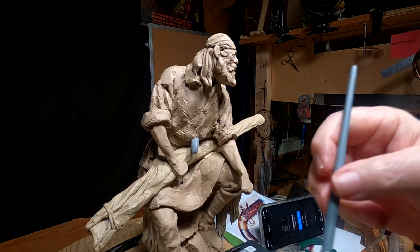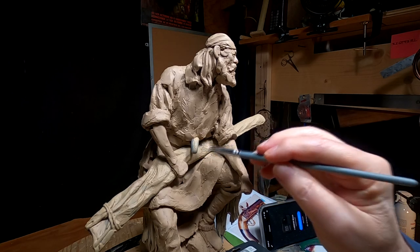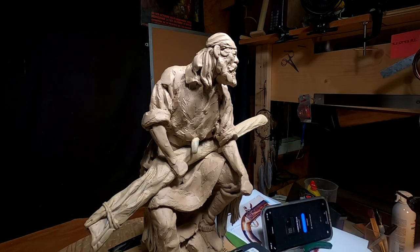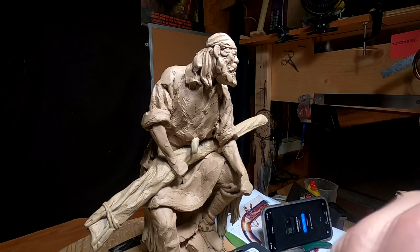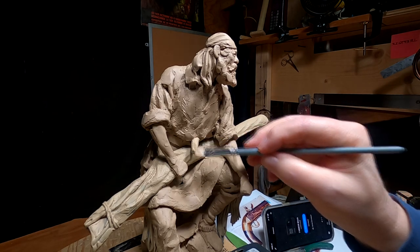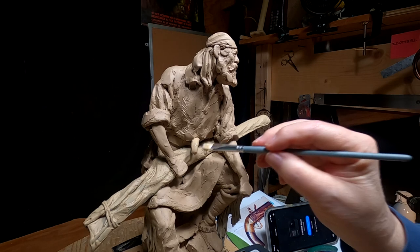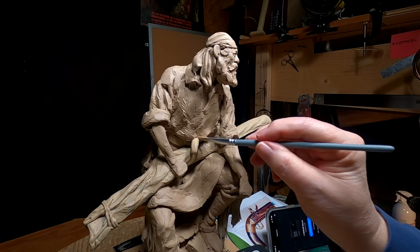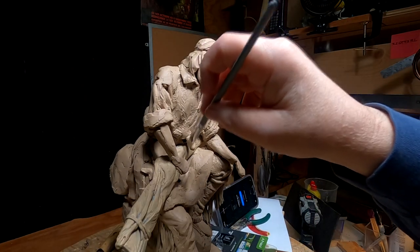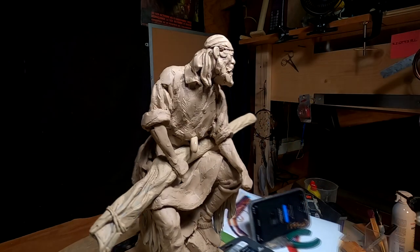I'm going to take a couple of minutes and just go ahead and paint that handgun handle. The paint has a tendency to stiffen up the clay a little bit, the Super Sculpey. And that's a good thing, as well as making it look like the rest of the clay. I need it to be stiffer than the rest of the clay because I've got to work around it.